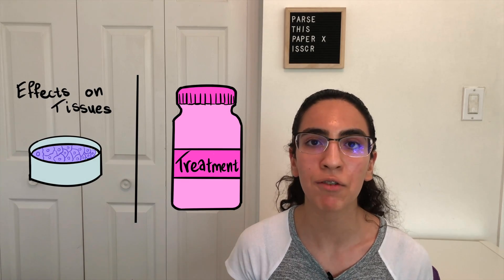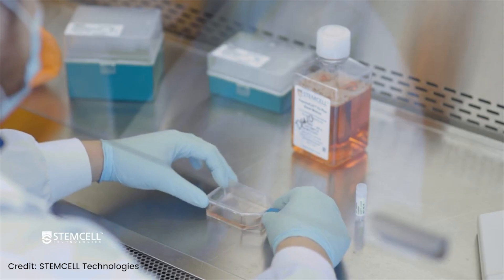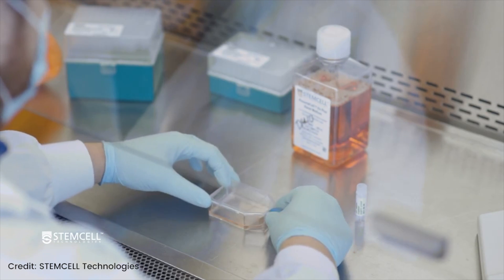We can take a look at something much more current — something we've unfortunately all had to deal with over the past year: COVID-19. Scientists are using organoids to study models of SARS-CoV-2, the virus behind COVID-19, to better understand how it infects tissues and to uncover new treatments. SARS-CoV-2 was first discovered using air-liquid interface, or ALI models — a type of organoid. Scientists were able to notice some cell death using human airway epithelium in ALI culture, and then using microscopy they were able to find the virus itself.